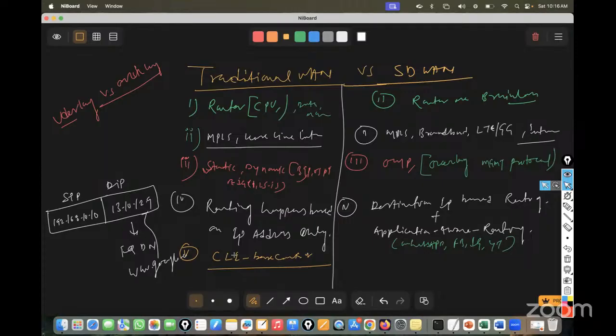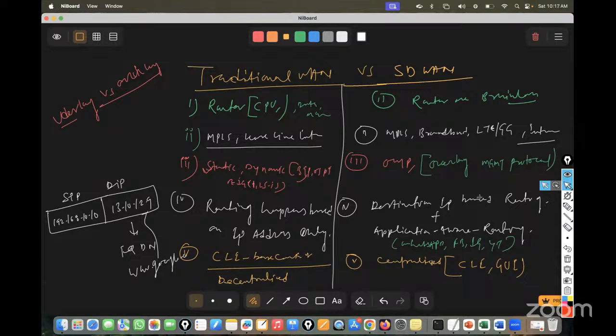You can do it, but it still requires an integration skill set, and the cost is going to be higher for you. So that's why with everything CLI based, it is decentralized. Let me put it here: decentralized. But if I talk about the same in SD-WAN, everything is centralized. Centralized means you can have CLI based access plus GUI access, and by sitting in one place you can do everything you want, whether troubleshooting or configuration.